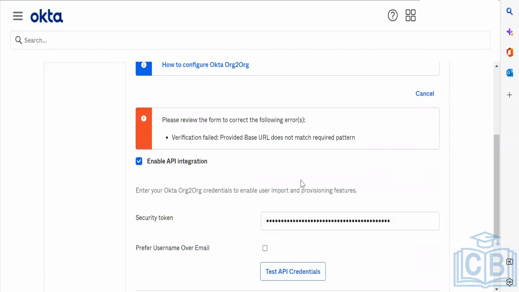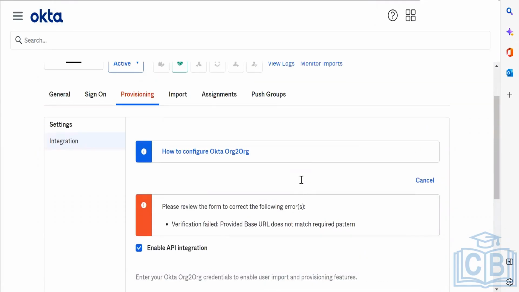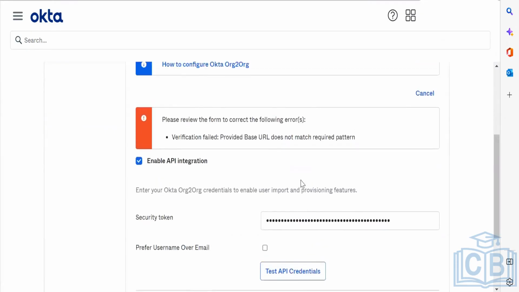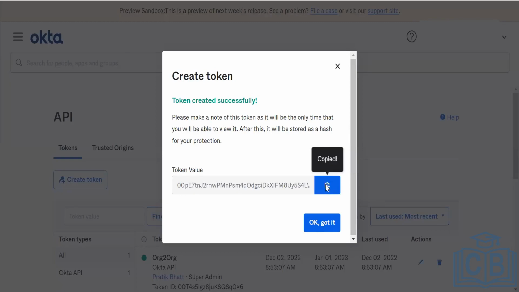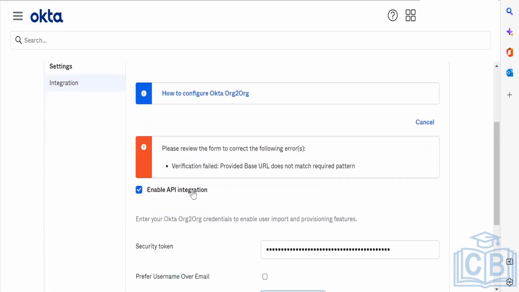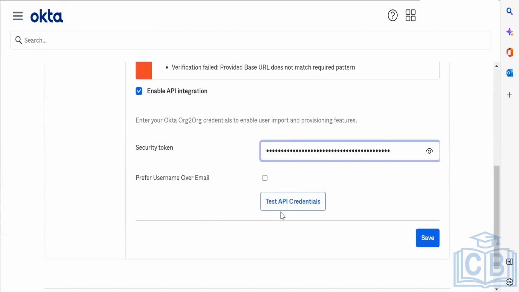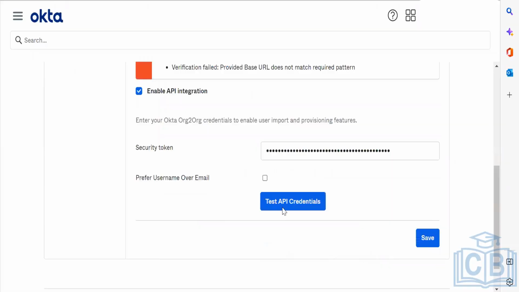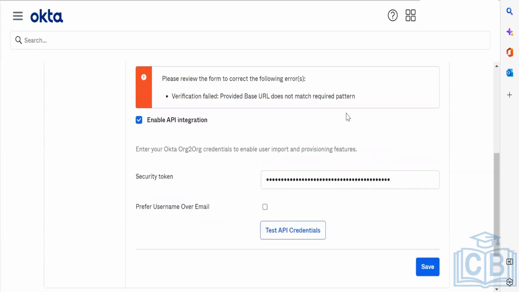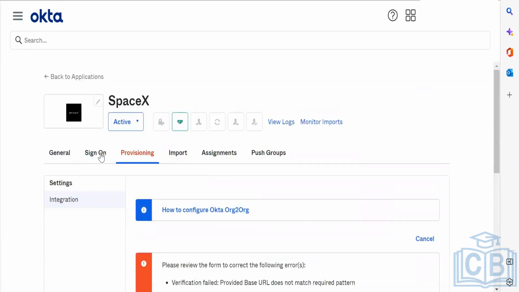Oh, in the beginning you left the base URL blank. The URL does not match.